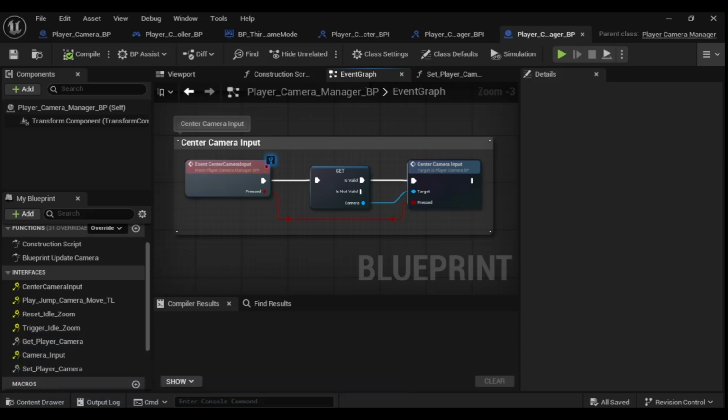The center camera input logic follows the same clean decouple pattern as my other camera inputs, serving as a specialized trigger to reset or snap the camera's orientation.